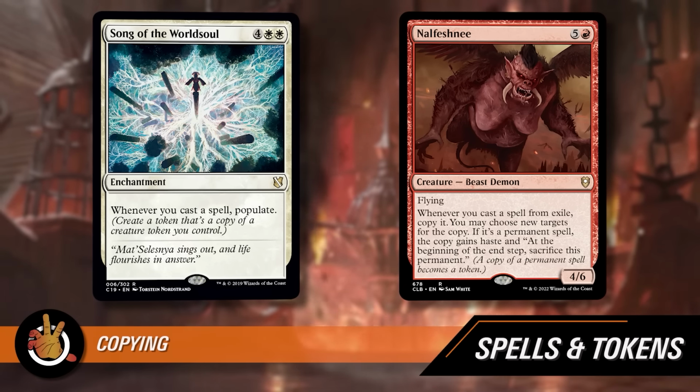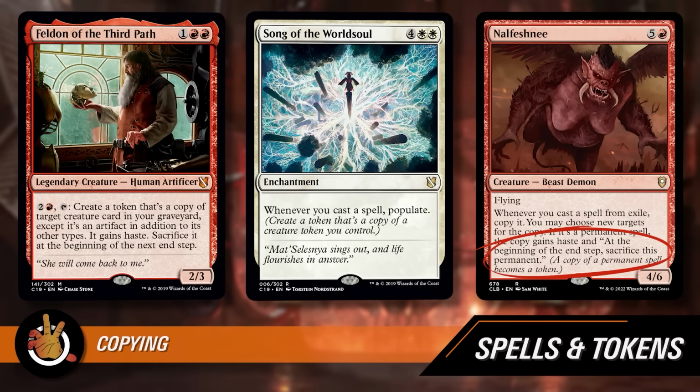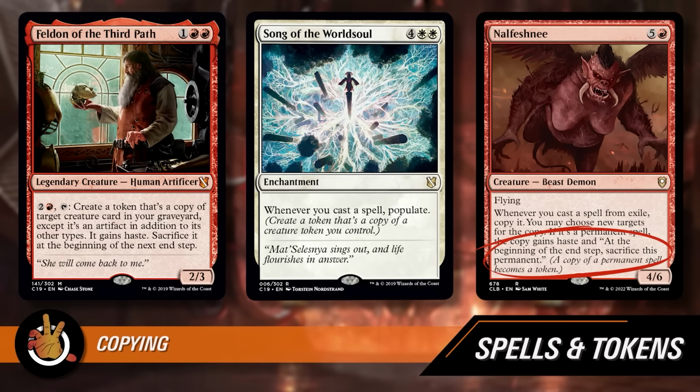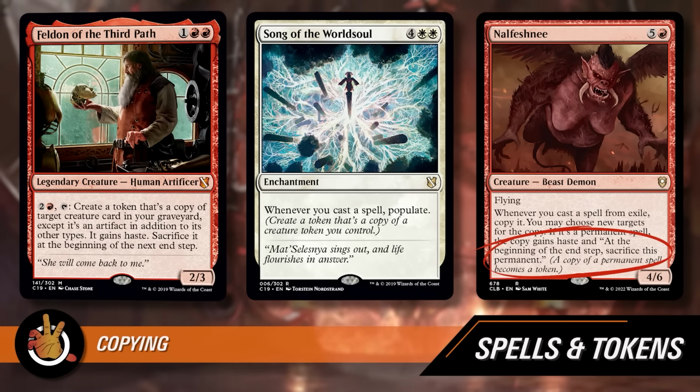Because contrary to what Feldon said, this one is yes, you will have to. Because Nelfeshni gives the token the ability at the beginning of the end step, sacrifice this permanent. So when you clone or copy that, it will also now have that, because the original, quote unquote, printed version of that also had that. Right. Confusing. Yes.